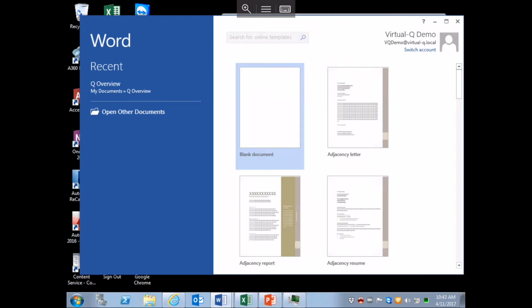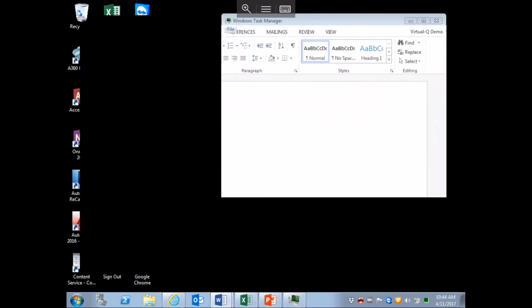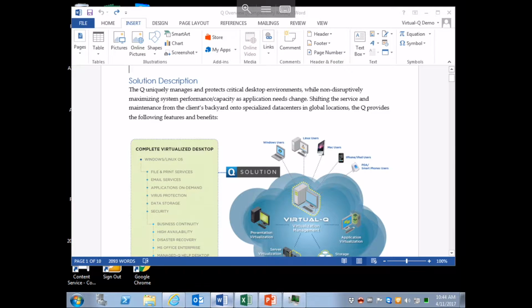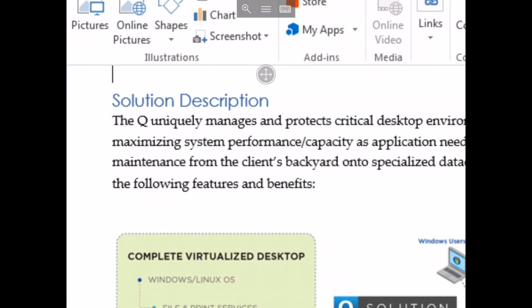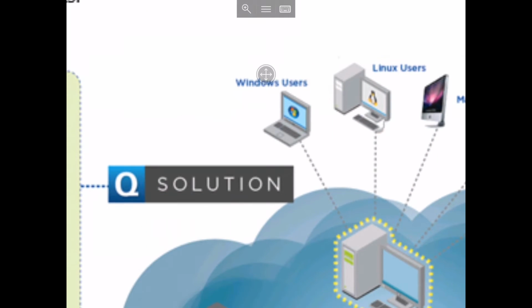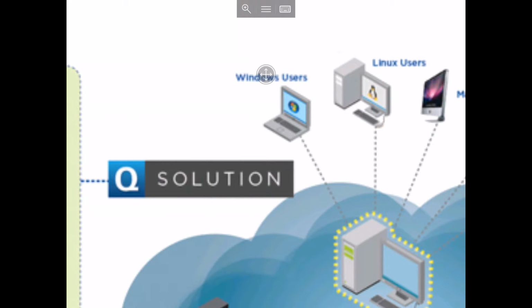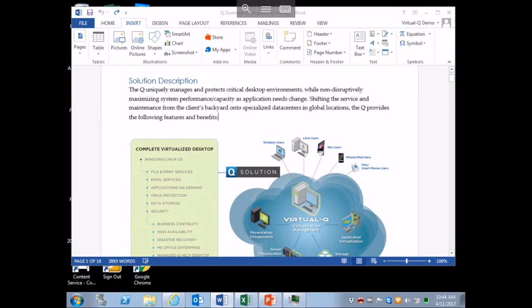As a matter of fact, let me show you that. If I happen to be editing a document from my iPhone, I can use the pinch and stretch to zoom to get into whatever level of detail I want to see. So that's particularly useful if you're using a smaller device like a mobile phone as opposed to an iPad. But with an iPad, particularly if you have a folio cover with a built-in keyboard, you can do full function desktop work from an iPad.